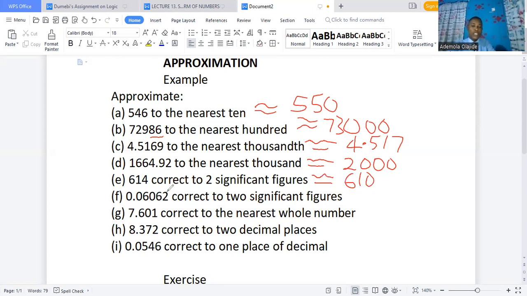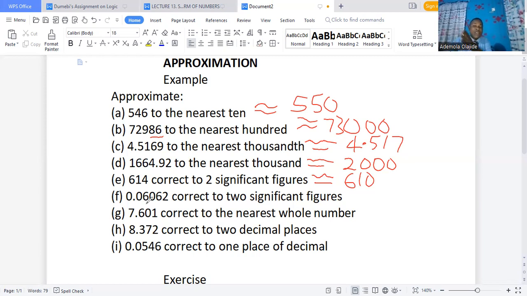For this one, correct to 2 significant figures under F, you see, this 0 here is not a significant figure. You can't give me 0 naira and say you have given me something. So it's not significant, it's not important. So we don't reckon with it. Before you can even think of counting 0, you must have counted the first non-zero digit. That means if you want to count 2 significant figures now, we start from this 6. For example, if you have 2 and you put 0 behind it, it becomes 20. If you put another 0, it becomes 200. Put another 0, it becomes 2,000.